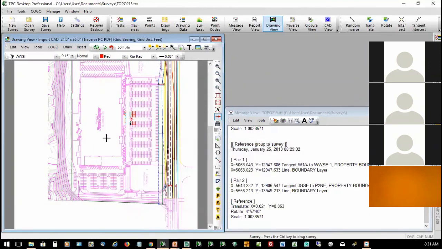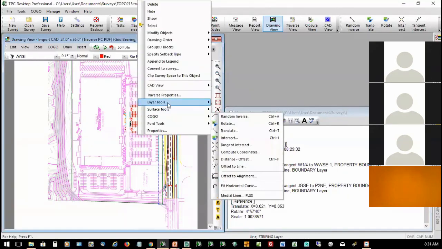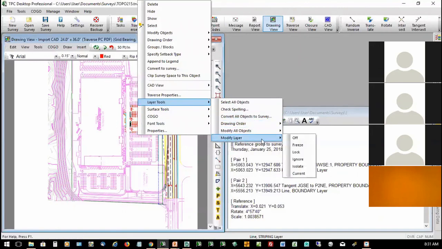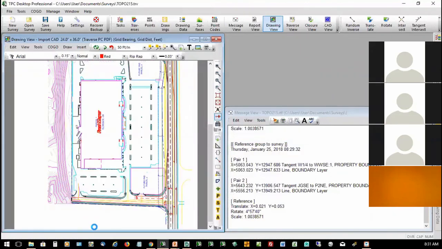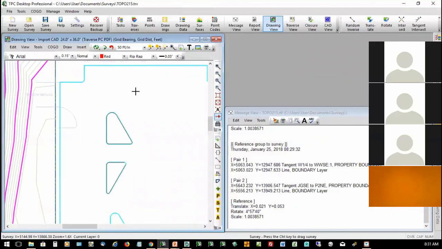Okay, so now maybe I'll turn off this striping layer. Get that out of the way. Okay, now I've got some stuff that I can deal with more easily. So I need to go stake out some of this curbing. Zoom in on what I need. I can go ahead and select this RV dump station. I want to stake out this curb, so I'm going to select this polyline. Did I get it? Yes, I did.